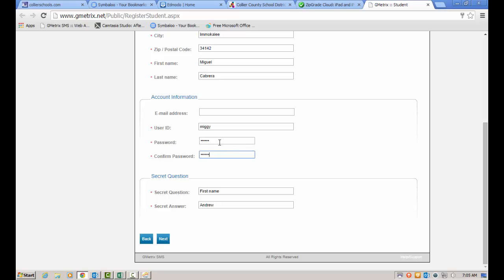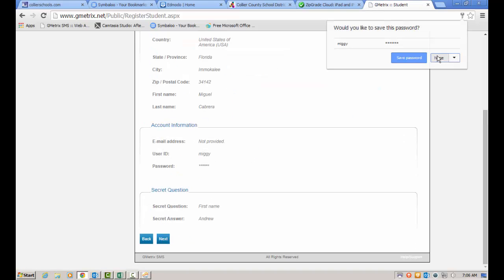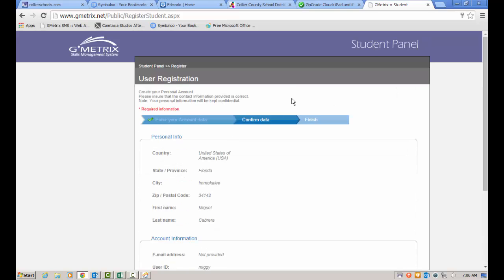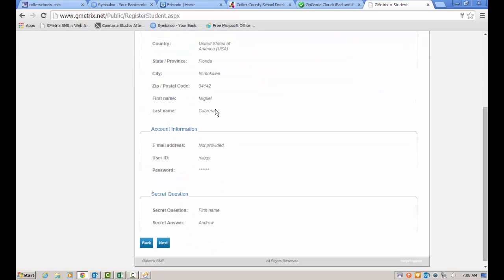Also, if you try to use your 4-digit birthday, it's not going to let that work. So if I do 1025, it's going to say must contain at least 6 characters. So you have to make sure you have your month, the day, and the year. So just make sure that's month, day, year. Click next. Nope. So it's going to bring you this page, confirm data, make sure you spelled everything correctly.